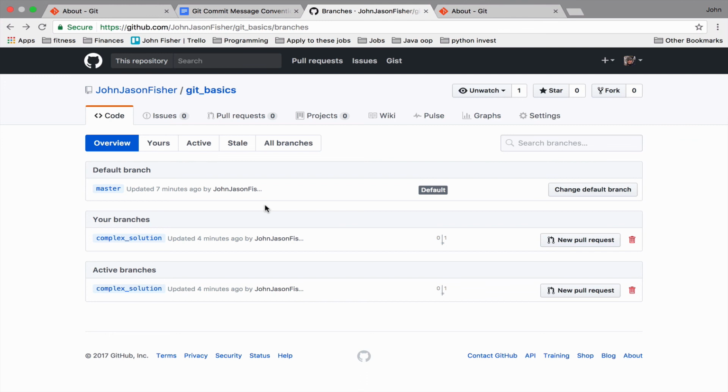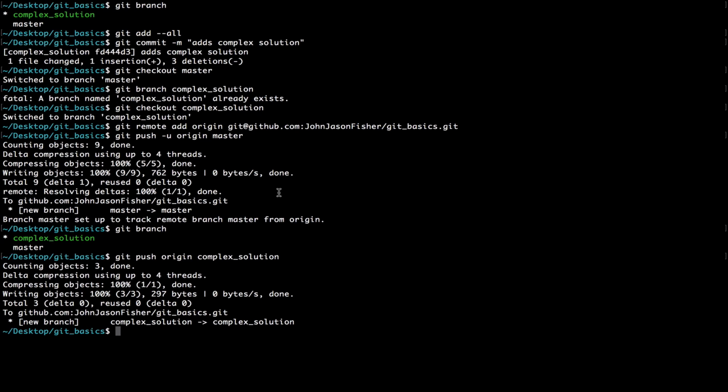I plan to post a more complicated video about advanced features of Git and best practices in Git. Just to give you a little hint of what I have in store. Apparently, you're not supposed to use git commit flag m or git commit dash m, and I'll explain why in a future video.